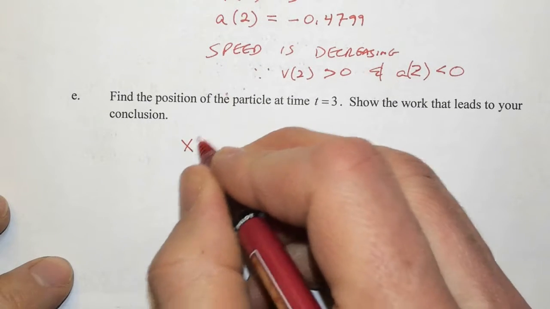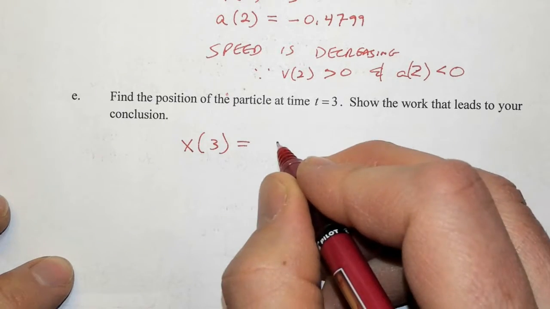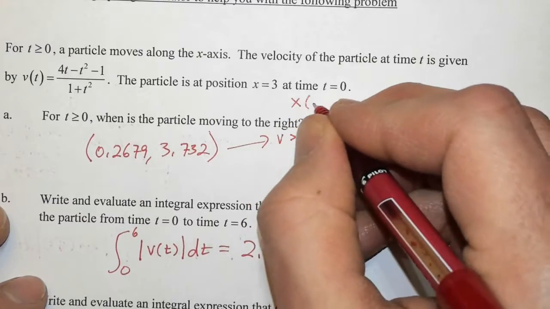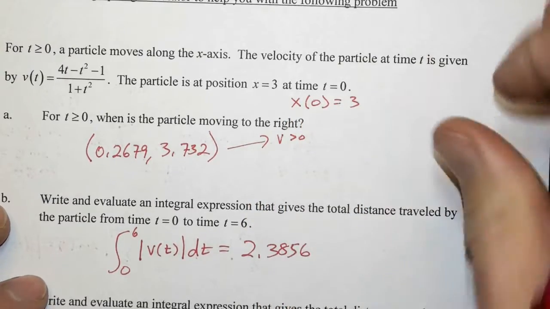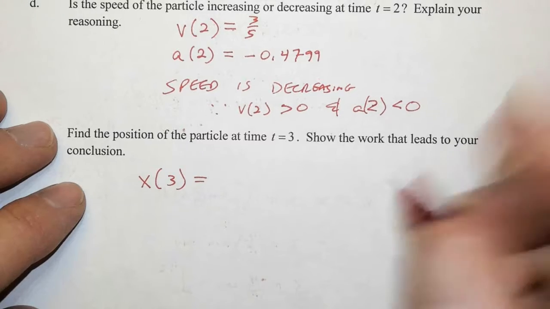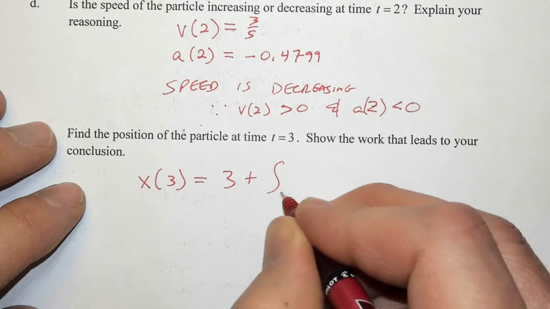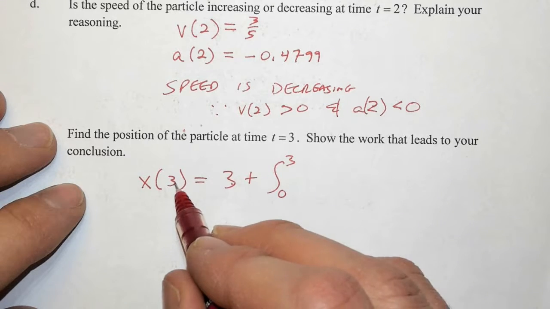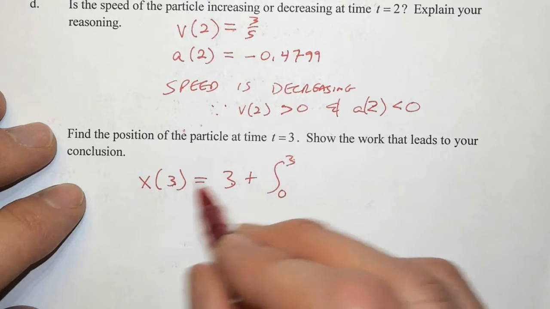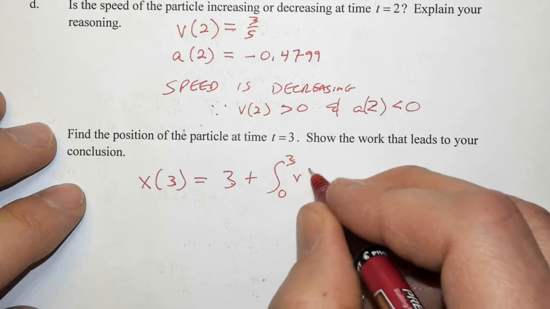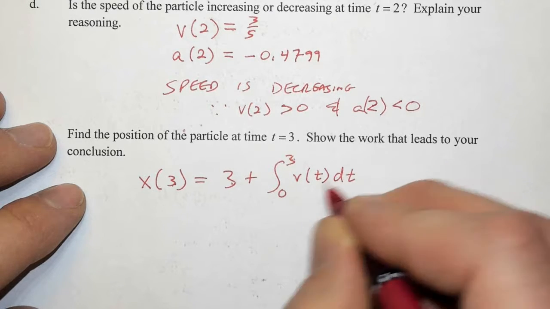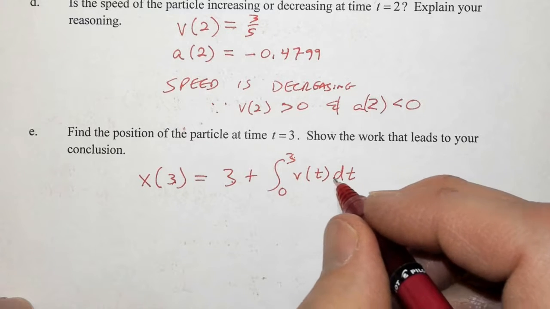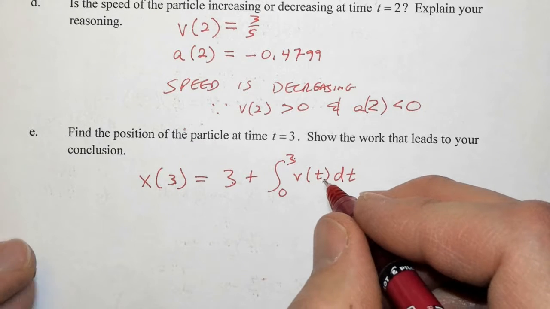All right, last but not least, we want to find the position of the particle at t equals 3. So the position at time t equals 3 is equal to the position at time t equals 0. And way back up here, once again, we see that at time 0, the position is 3. We're going to have 3 plus the integral; the position is 3 when t is 0. We're interested in when t is 3, these numbers should always match, right, of our velocity function. And this time there is no absolute value because when we're talking about change in position, we want to take into account when the object is moving backwards or to the left.